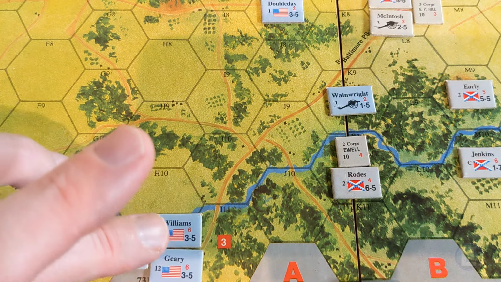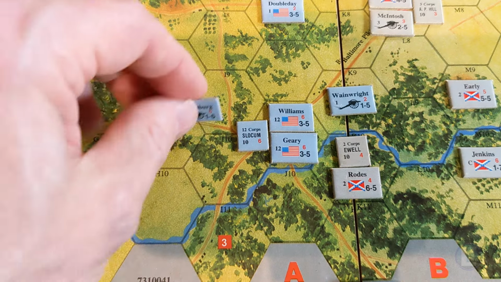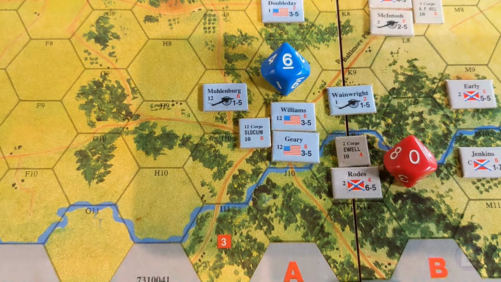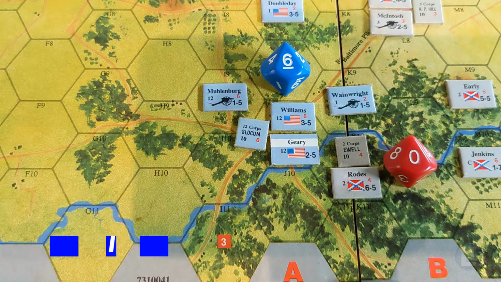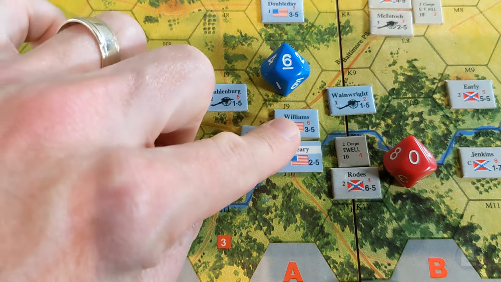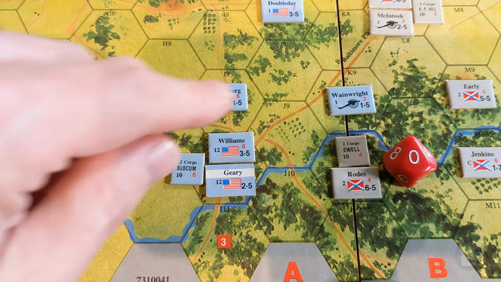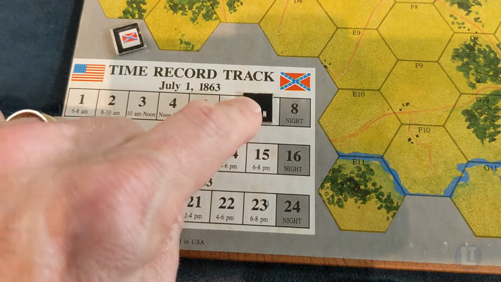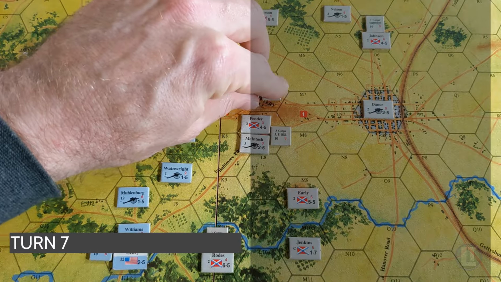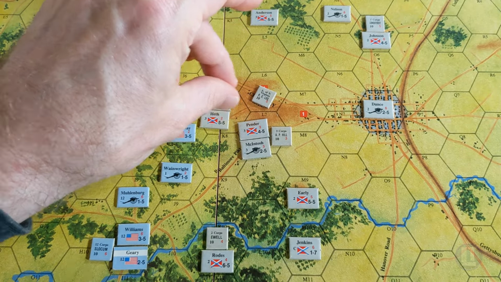Slocum attacks. At last, some life from the damn Yankees' last turn as Slocum and crew look to thwart Ewell's advance. But my stout boys hold out and make him pay.